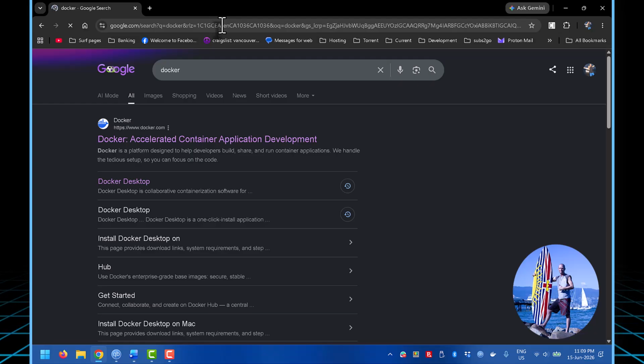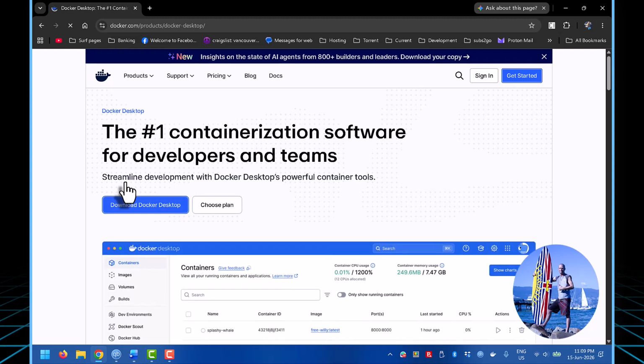What is Docker? Docker is an open source platform that automates the deployment of applications inside lightweight, portable software packages called containers. It allows developers to bundle an application together with all of its necessary parts such as libraries, dependencies, and configurations into a single package. This ensures that the application runs reliably and identically on any computing environment, solving the classic problem of "it works on my machine."